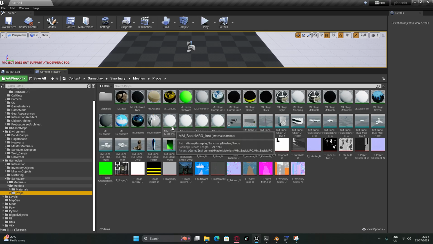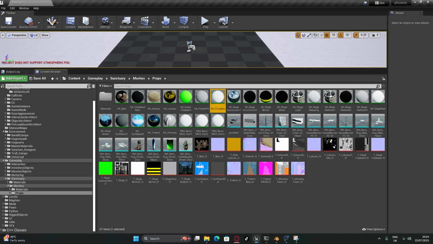Right, so what I'm actually going to name all of these. Pizza box 1. No, actually, what can I name these? So I'm going to name them all pizza something, just so I can find them. So see, I've got a stage here, I've named it all together. Surfboard I've put all together. Like everything I've put together if I can. If it's got multiple materials, I put it together just to make it easier on me.